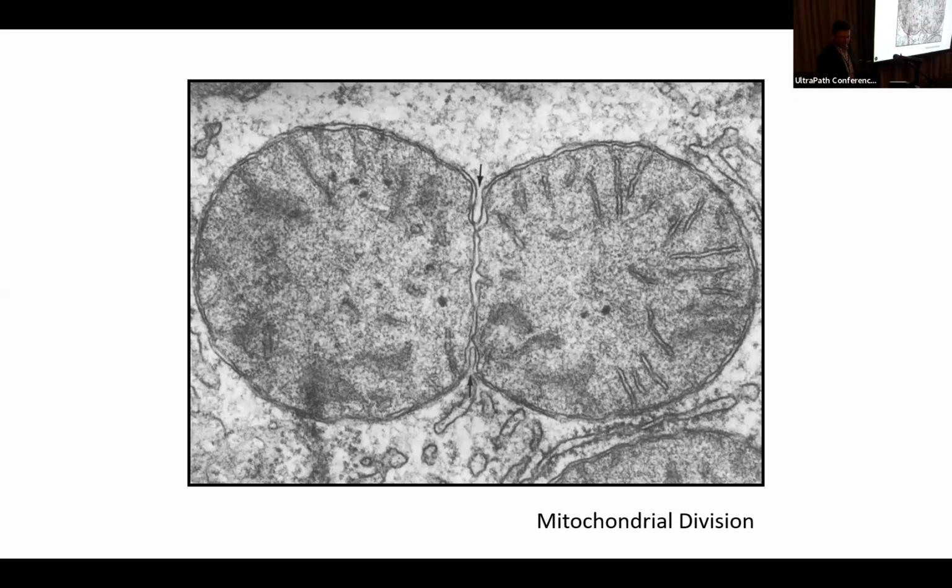And so here we can see a mitochondria that's caught in the act of division. And this happens all the time. I'm sure some of you have seen some of the fluorescent labeled mitochondria in a live cell, and they're just constantly dividing and fusing and moving around in the cytoplasm. But we don't see that very often. It's not very often that you catch a mitochondria. Think of the thousands of mitochondria you've seen. The reason why is because that mitochondrial division just happens so fast, and you have to really be at the right place at the right time to catch that.